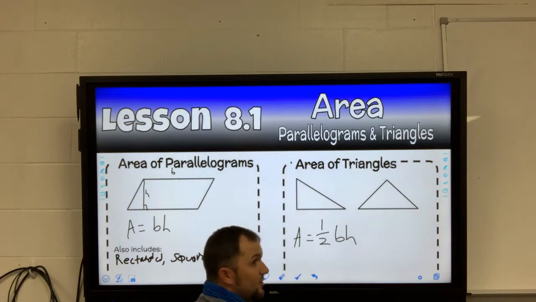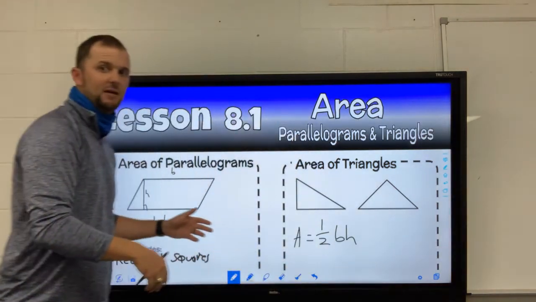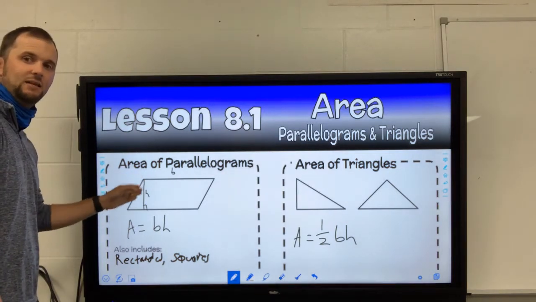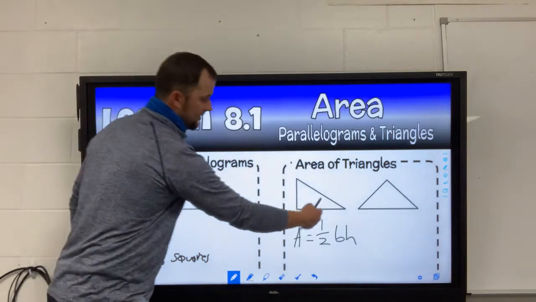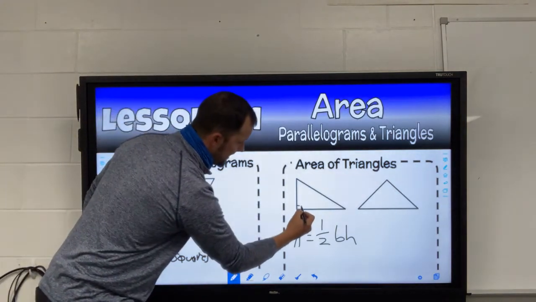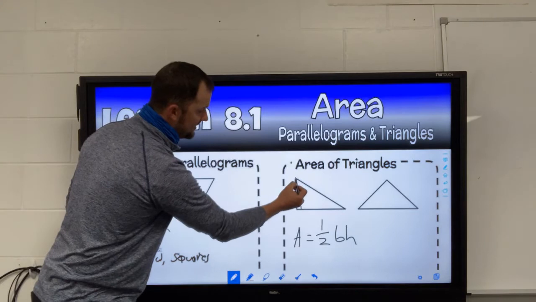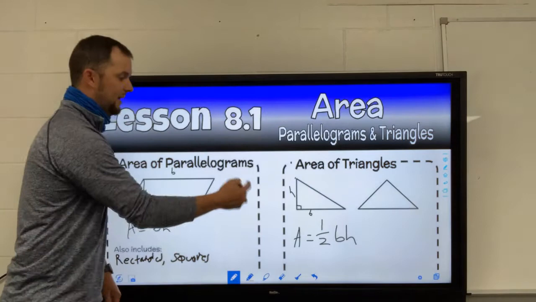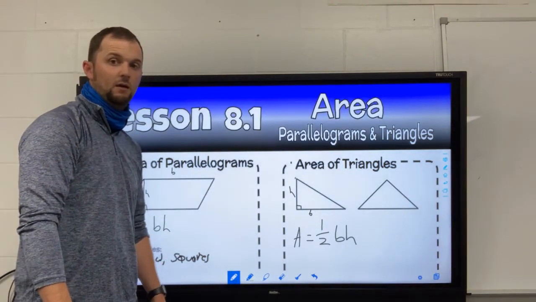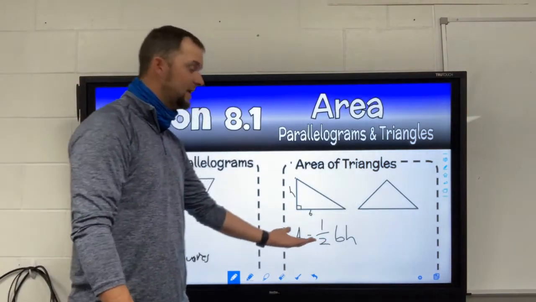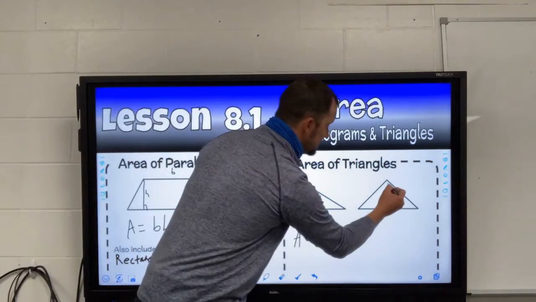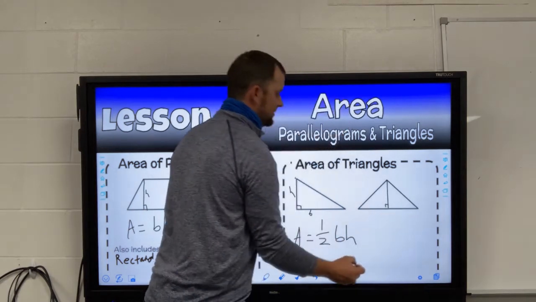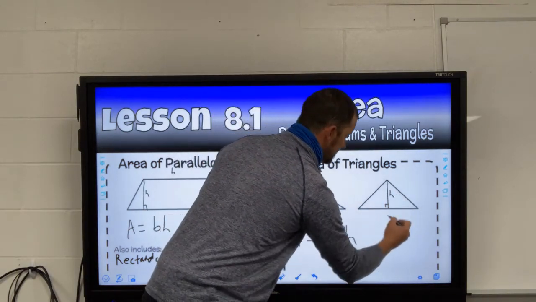The thing you need to understand is the same exact concept as we did with a parallelogram. The height is from the base going down at a 90-degree angle. So if you look at this triangle right now, this is a 90-degree angle right here. So that means this right here is going to be my height, and the bottom here is going to be my base. So base times height, take half of it, okay? Now it's going to be different on this triangle because there isn't a 90-degree angle. So the height of this is going to be from the vertex going straight down at a 90-degree angle. So same concept, this is my height and this is my base.